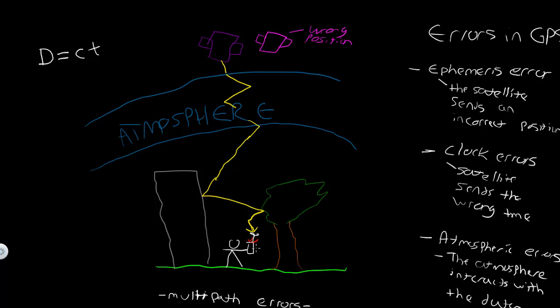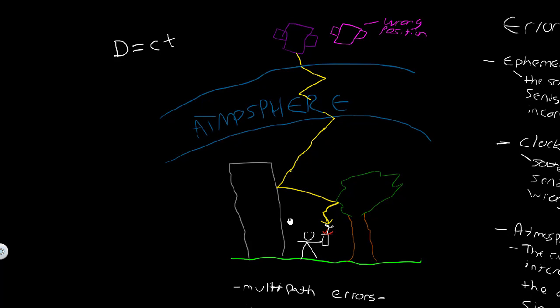All right. The last error we need to talk about, I'm going to move a little bit to the left here. The last error that I want to talk about is receiver noise error. So this is the last type of error, receiver noise error. And as the name kind of implies, we have receiver, meaning it's happening at the receiver, and we have noise, meaning that the receiver is making some kind of noise.